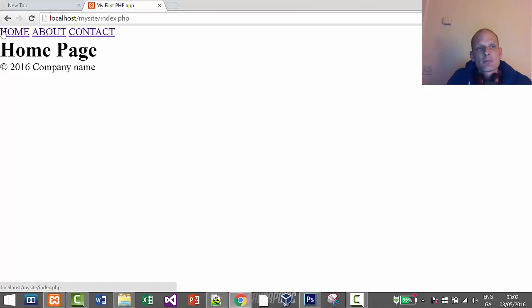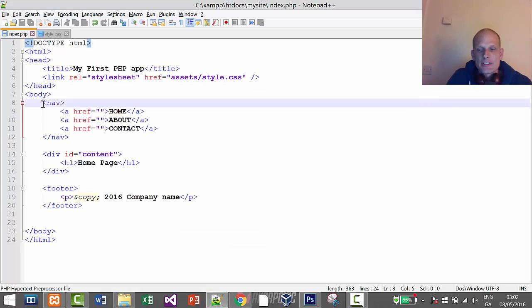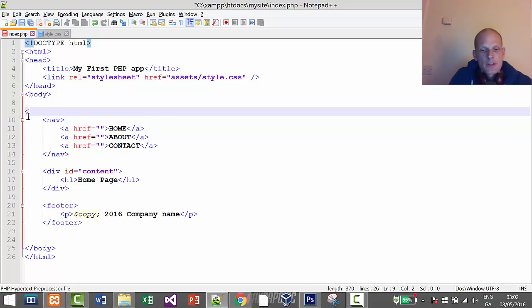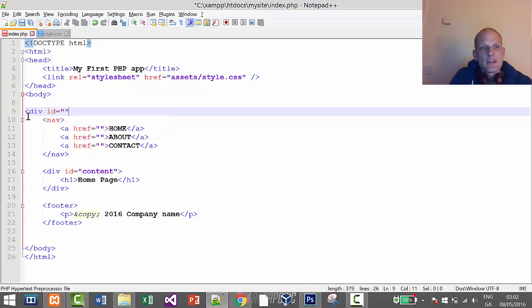So let's start by, actually let's center this all, and let's put one div tag around it as the main wrap of all these boxes. So let's put one div here, and let's give it an ID, and let's call this ID main_wrap.